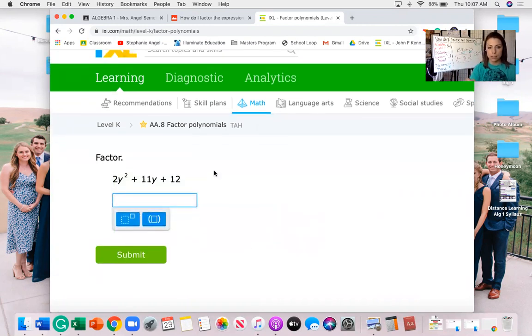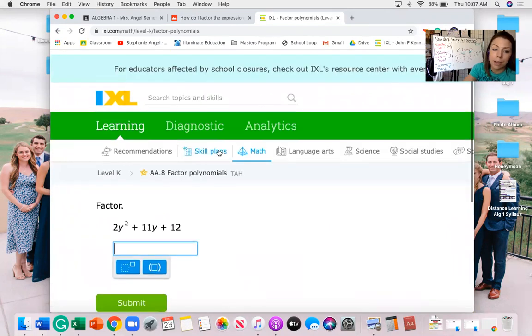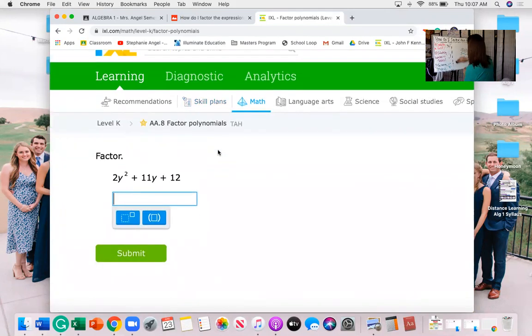Okay, this one's a little bit different. We haven't seen one like this. So we'll go ahead and do this one together. What smart score are we at, by the way? Look at that, we're already at a smart score of 89. I mean, I did skip 2, but we're at a smart score of 89 and I haven't seen one that's been like crazy ridiculous hard yet. So that's reassuring. Okay.